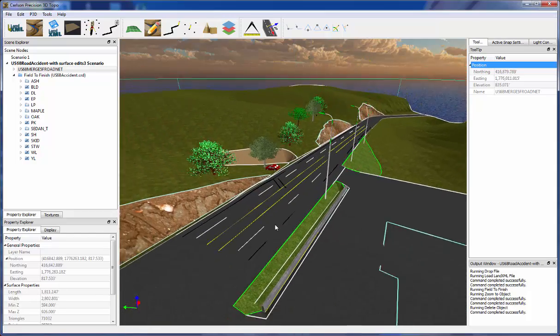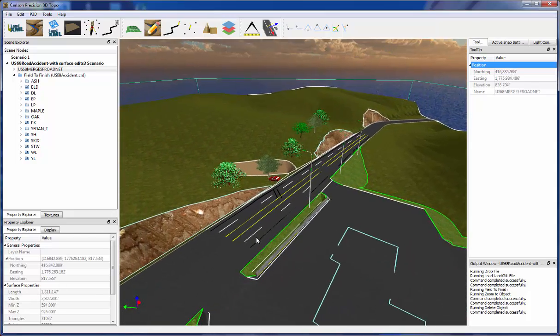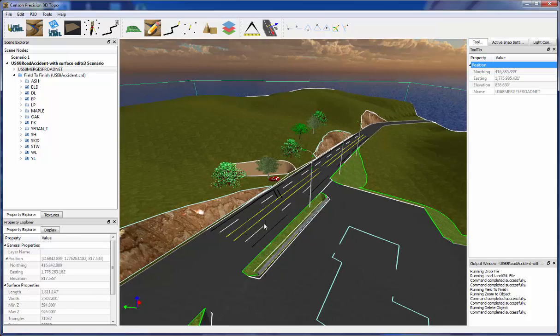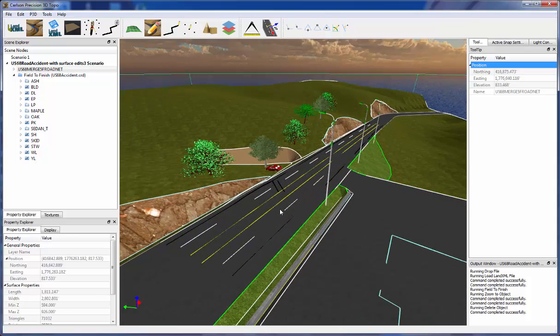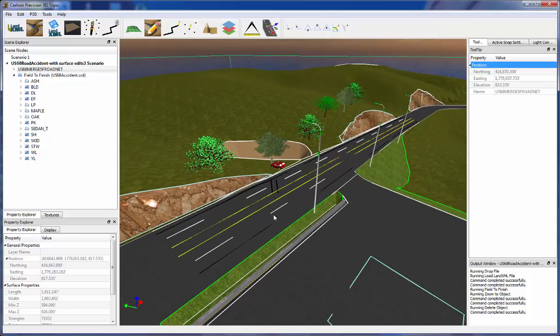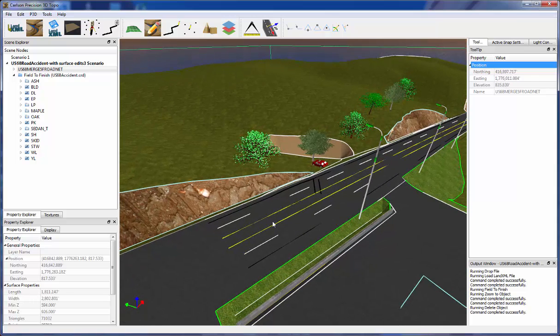What that does is redrape all of the polylines to this current surface. But there you have a quick introduction to our field to finish feature in Carlson Precision 3D Topo 2016.